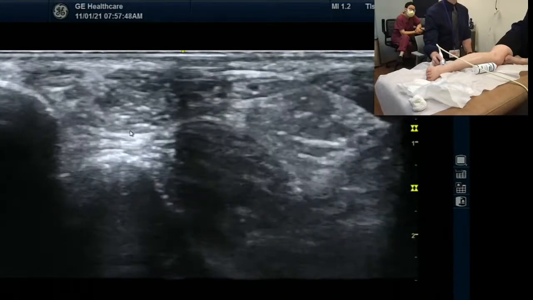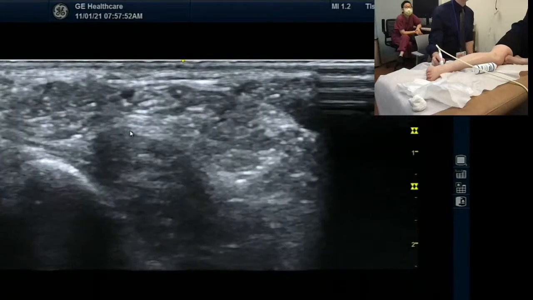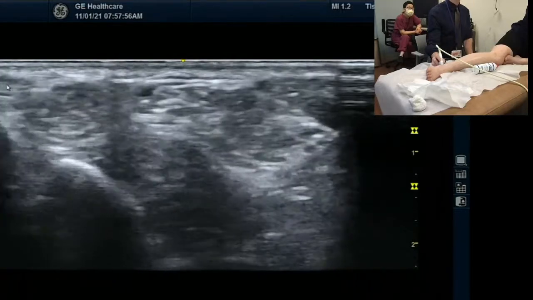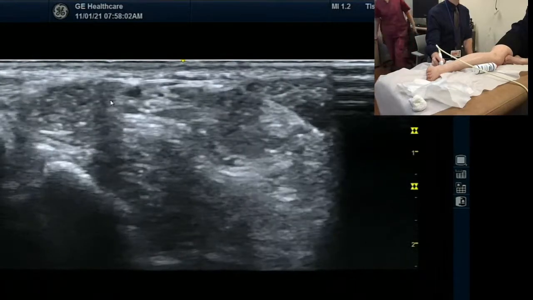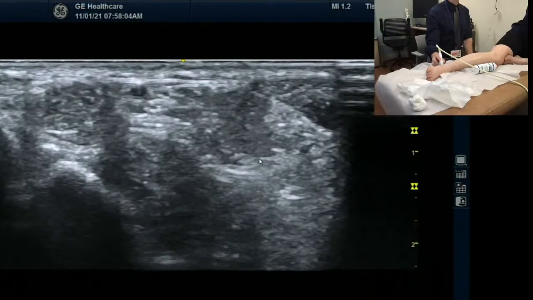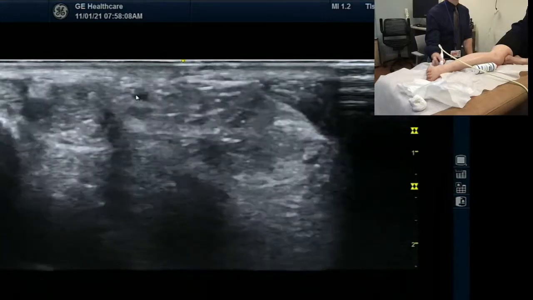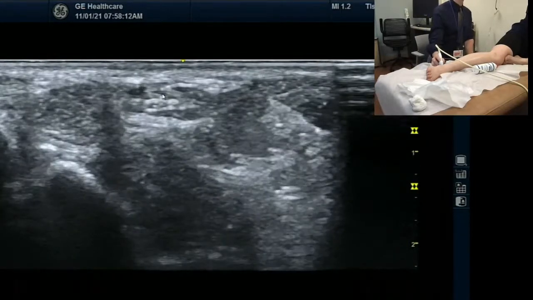Now we're getting to the view that we had earlier. So now we have longus in the top left of the screen, in the tendon sheath. We have the brevis, which is being highlighted with the arrow. In the top, we have the sural vein, the small saphenous vein, and then the sural nerve.